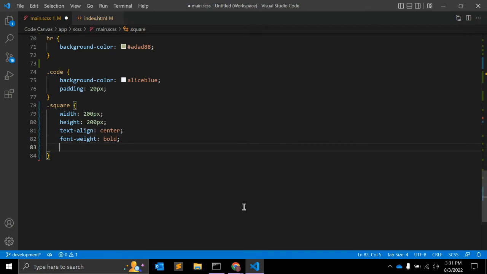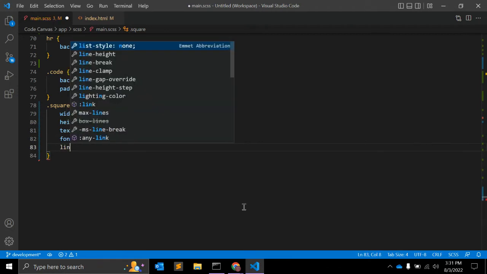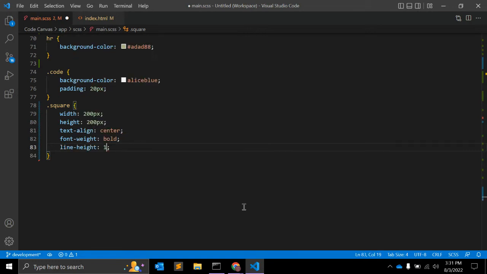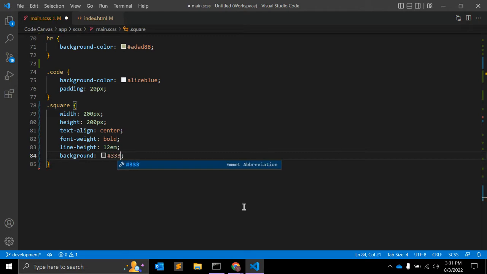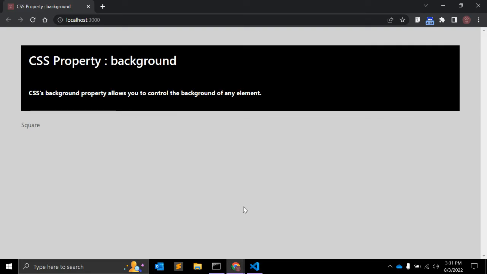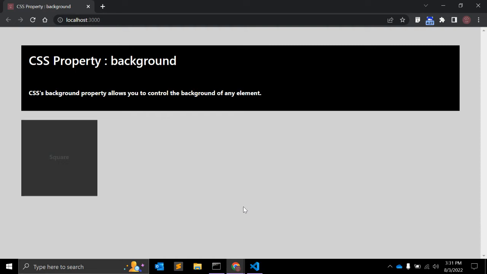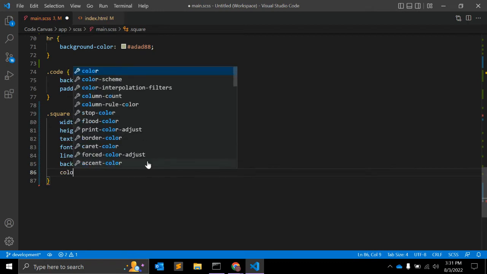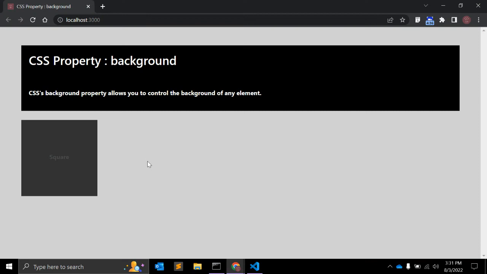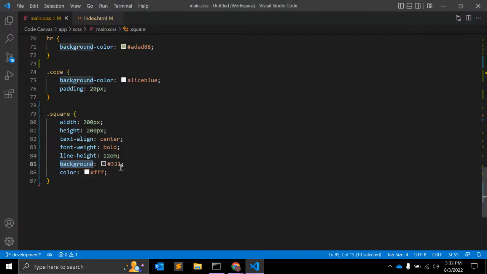These are optional, but you can use them. You can give line height, for example 120px, and background, let's say #333. Let me change the color so you can see the text. So here I have used background as a property and hash 333 as its value.